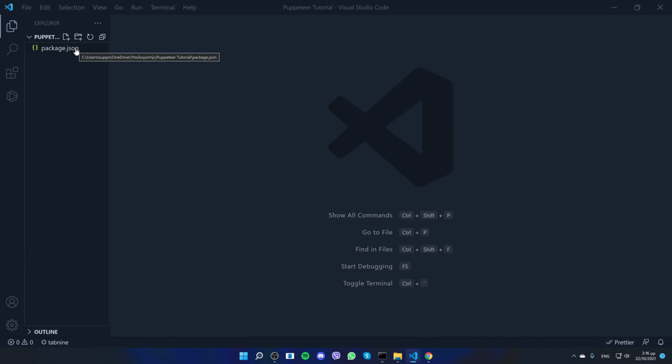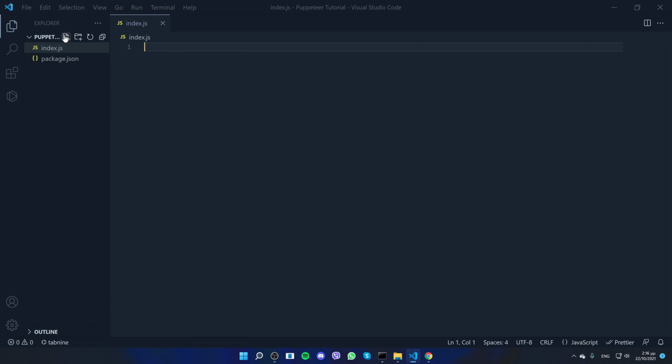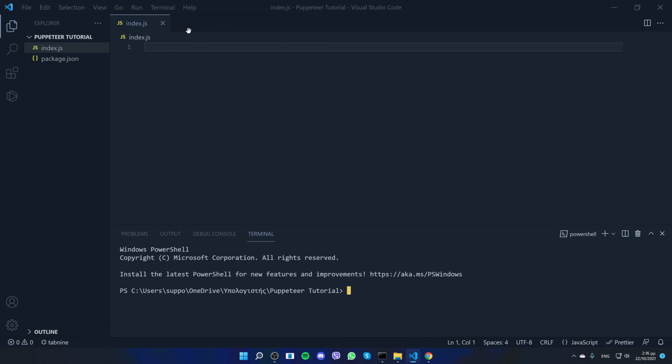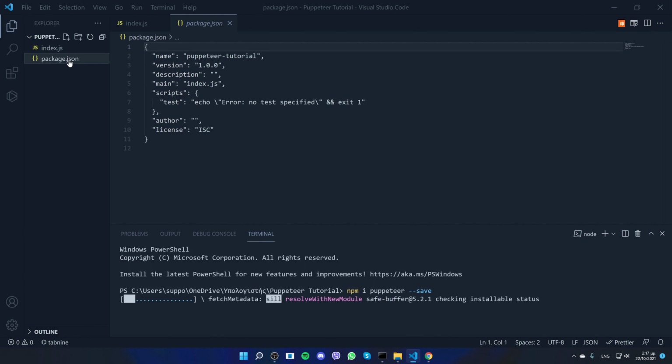Once you have created the package.json file, then we could go ahead and create a JavaScript file named index.js, and there we're going to write the code. Before we start writing the code, we need first to install the Puppeteer library. So I'll open terminal, new terminal, and run npm i puppeteer, which is the name of the library. That's save. npm is Node.js, and i means install. It's short for install. So I'll click enter. I open package.json.